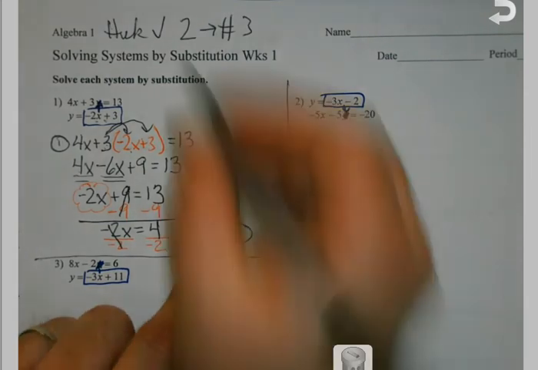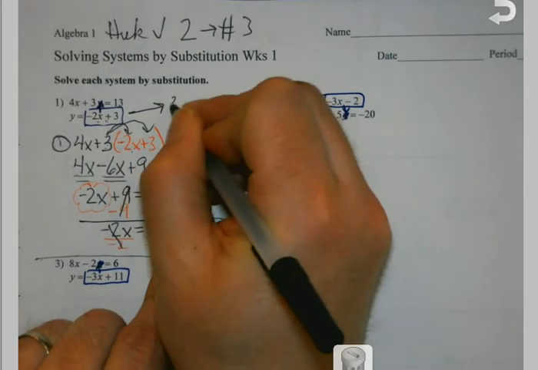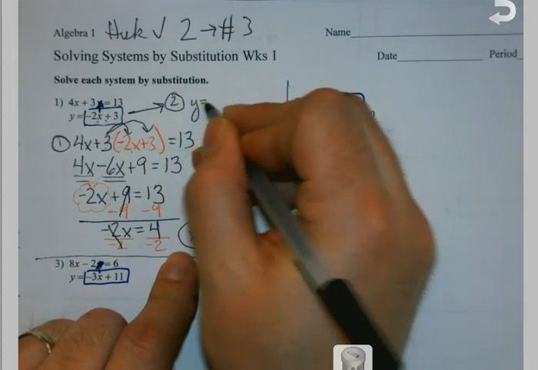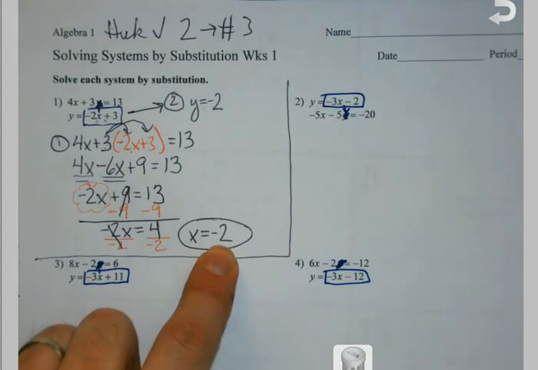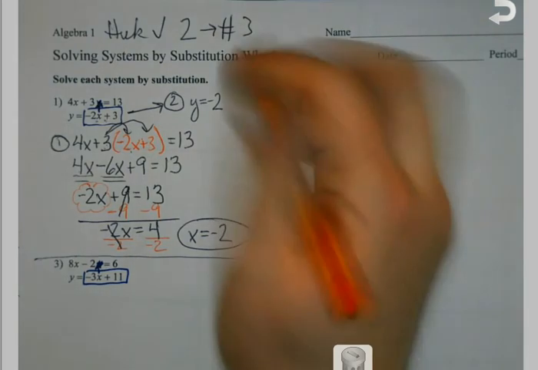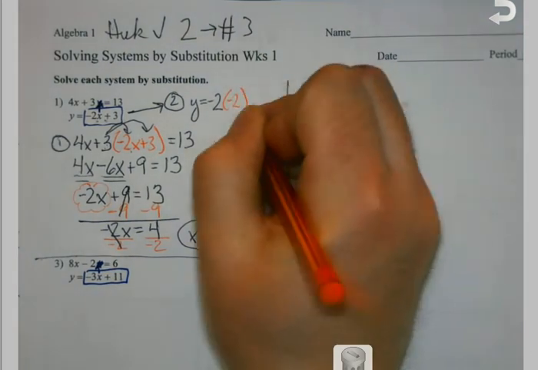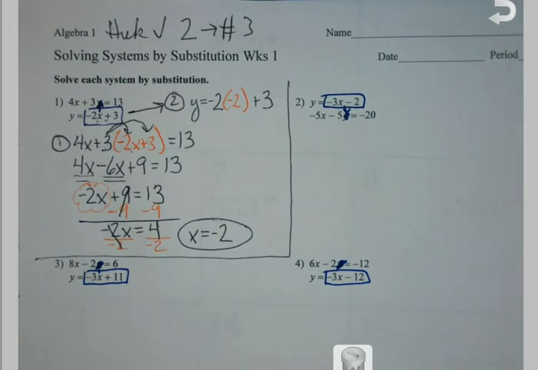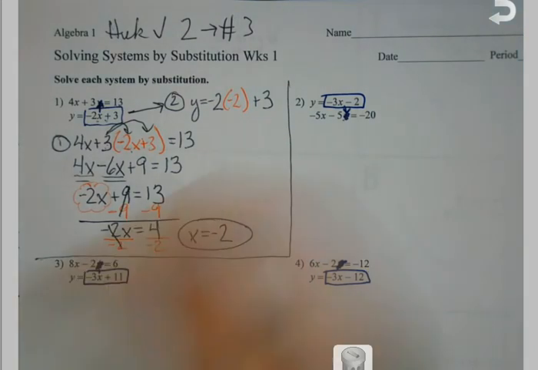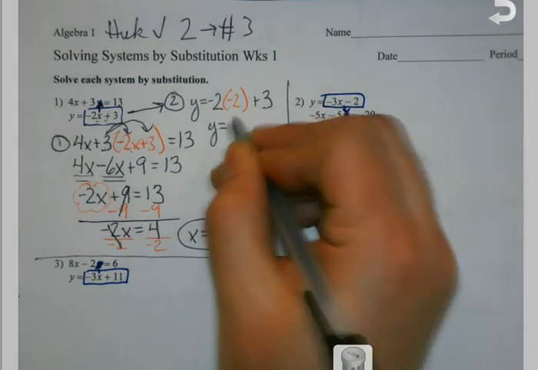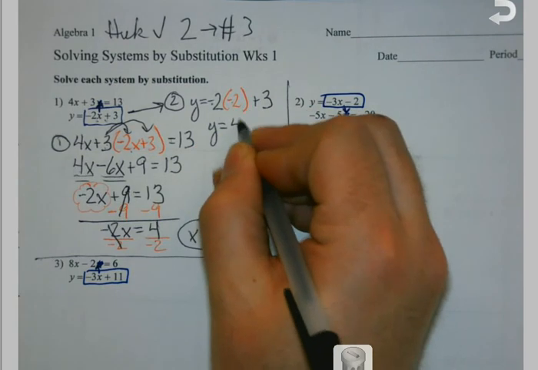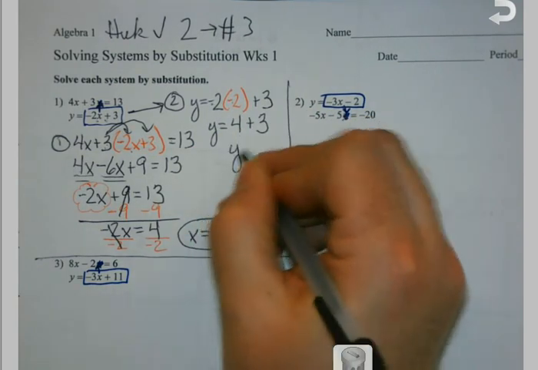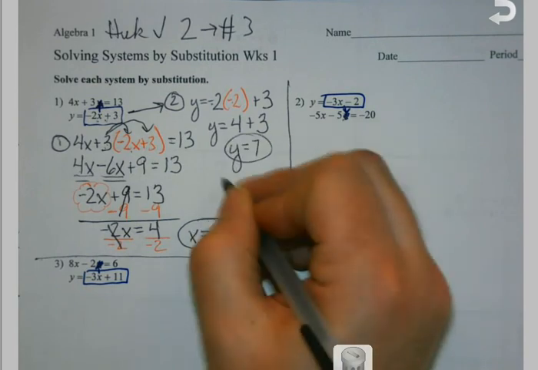Once I have this set, my last thing here is to start rewriting this, and when I get to the x, because I know what that is now, it's not a mystery anymore, it's -2. Get that plugged in. So let's see here. Negative times negative is positive. And 4 plus 3 is 7.